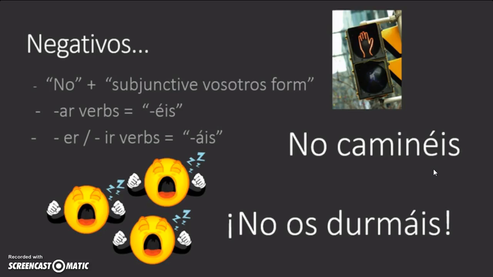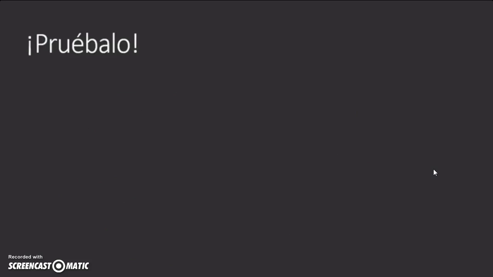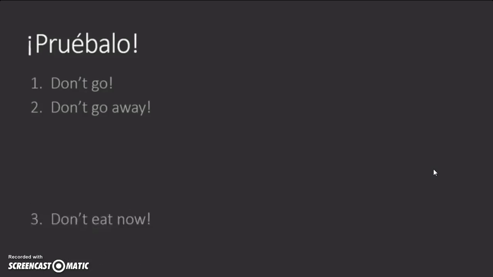If that's feeling a little weak to you, those rules, you might want to go back to your lessons. I believe they're still available for you here on sophia.org. So go back to those lessons from last year about the subjunctive and take a few minutes to review one of those videos and kind of catch yourself up on the rules of those subjunctives. Okay? So negatives, no plus the subjunctive vosotros form of the verb.